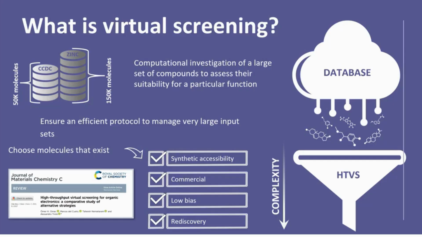Something that's specific to our group and our screening studies is that we've chosen molecules that exist. So the CSD and ZINC, all molecules that exist have been synthesized or are even commercially available. This ensures synthetic accessibility or even commercial access to those molecules, because then you can put your money where your mouth is, buy the materials and verify that you've found materials for the property that you're looking for, for example, a blue emissive molecule.